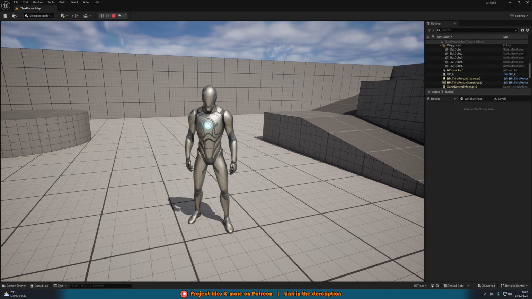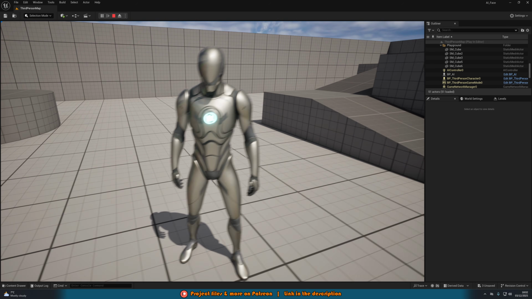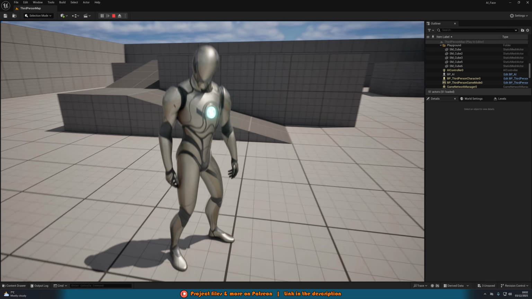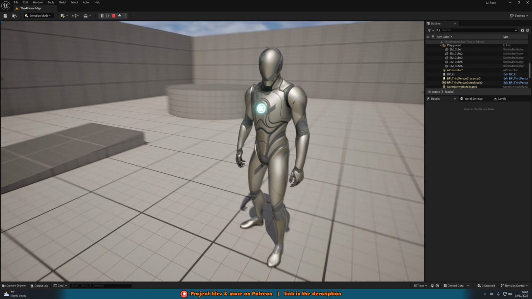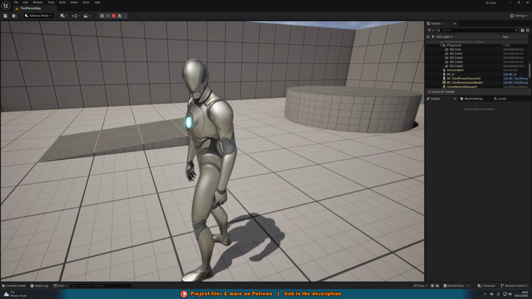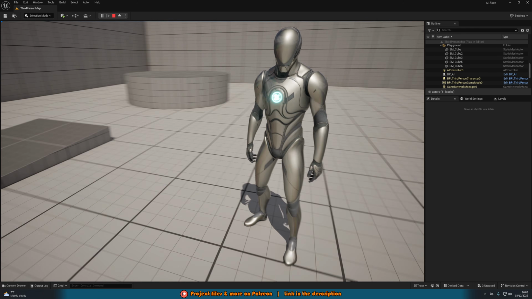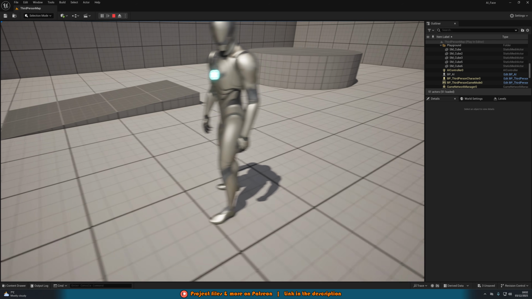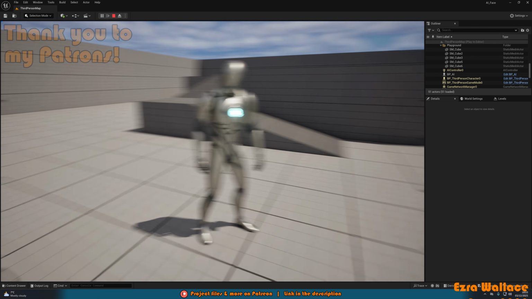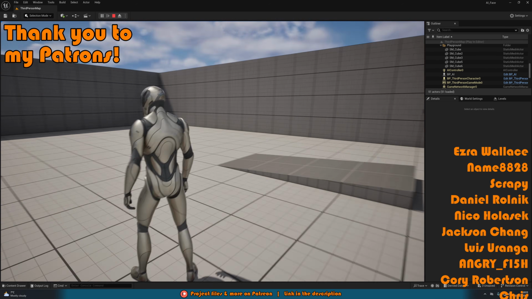So I think that'll be it for this video, as we've done everything we've wanted to do. What we've done is we've set up a system in which we can have the AI or anything we want constantly looking at the player perfectly like so. So again, if we were walking around this side or this side, the AI's head is constantly going to be following us. And again, this is very easy to customize and modify for how you like.